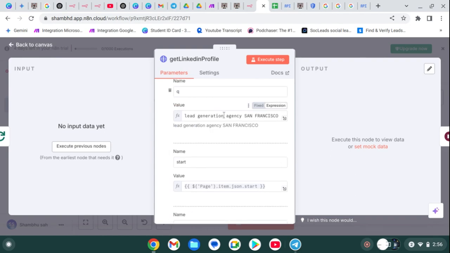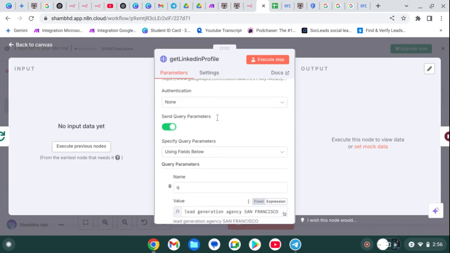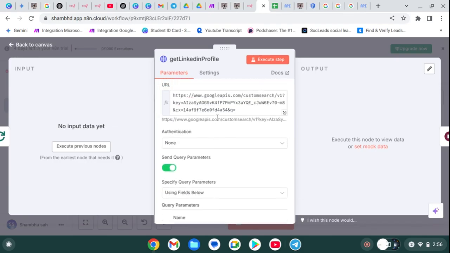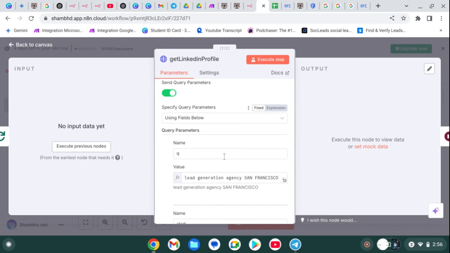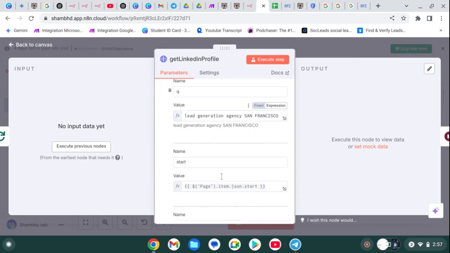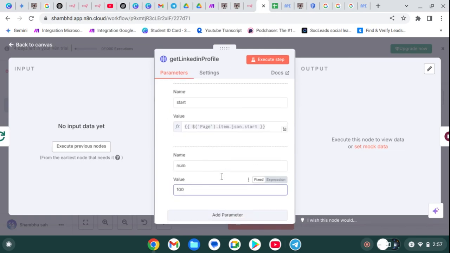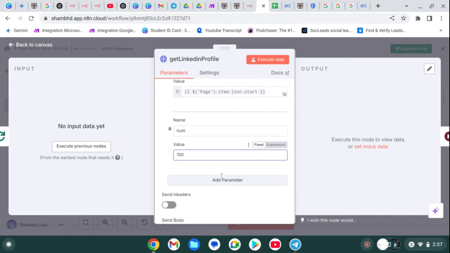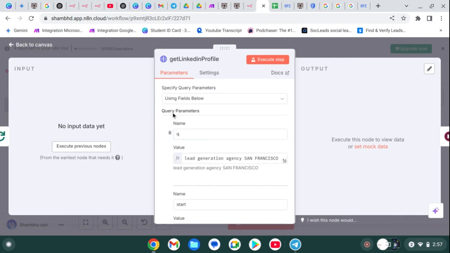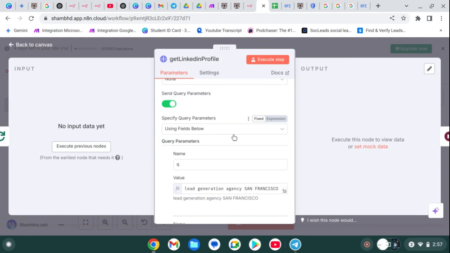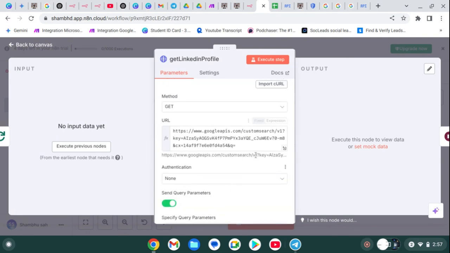Let's try with lead generation agency. And finish, go. Here you can see, it can also grab from here. Let's type it here.